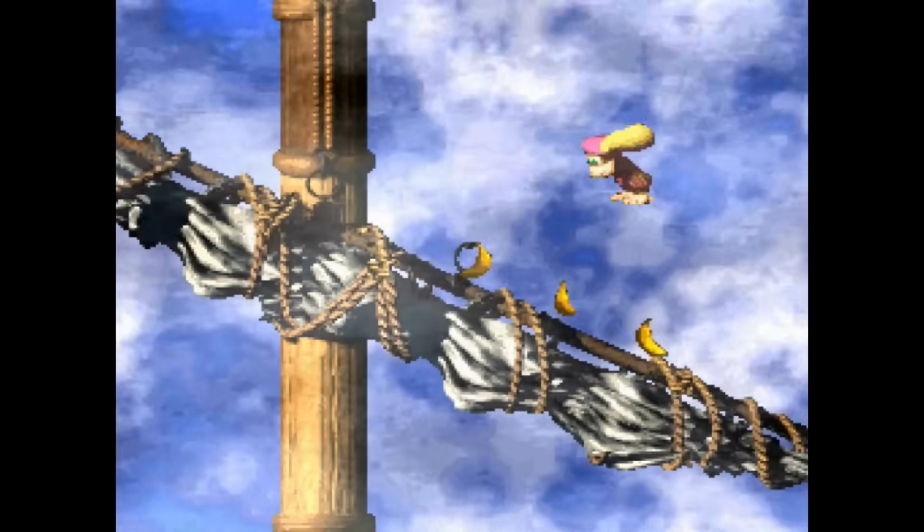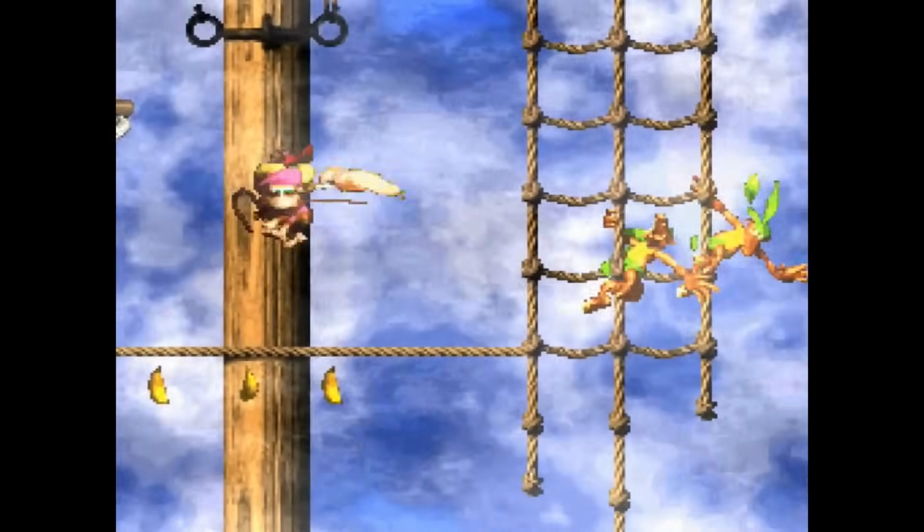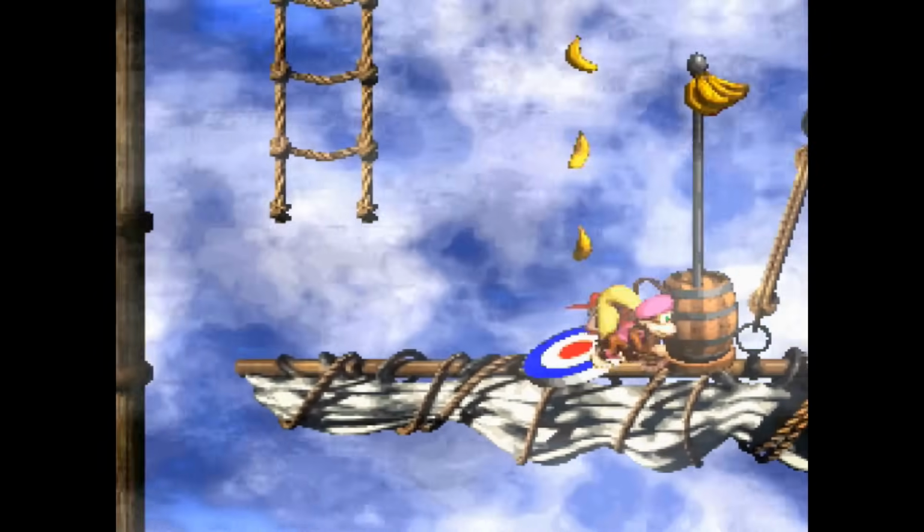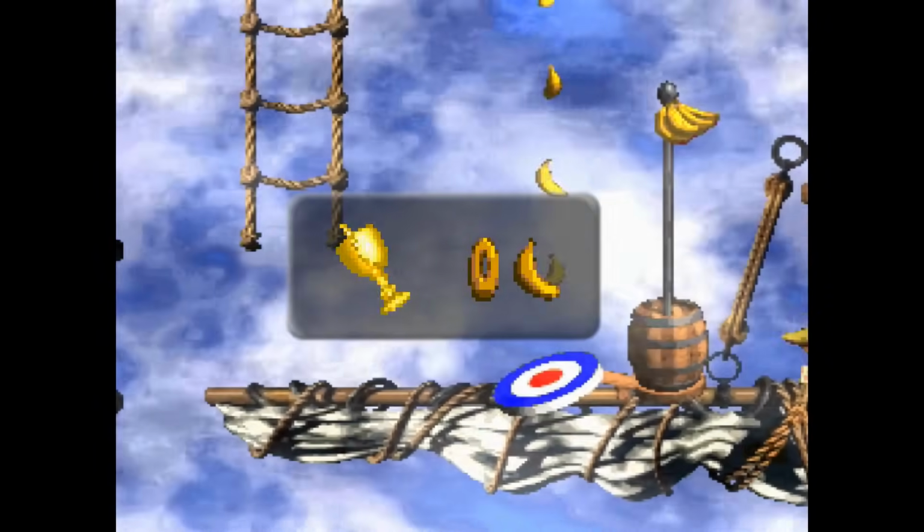I used the team-up toss again in Main Brace Mayhem, and a few banana dodges later, we're at the end of level target. Tap the target on the side to avoid the precarious produce, and we're on our way.